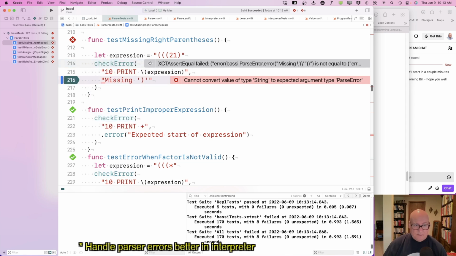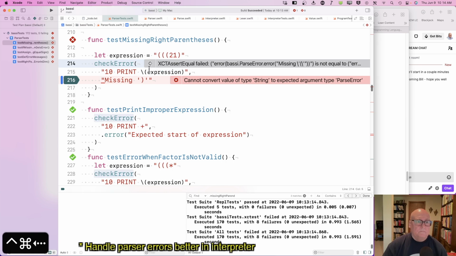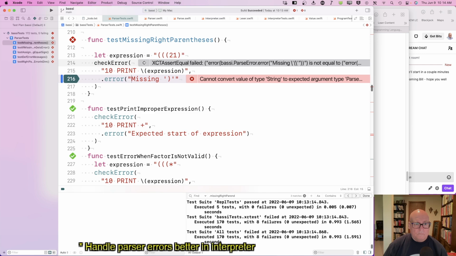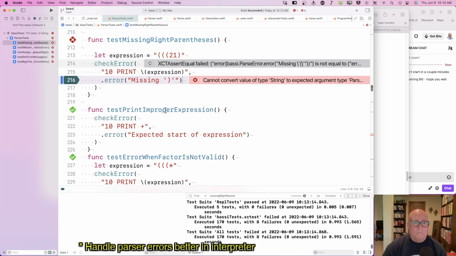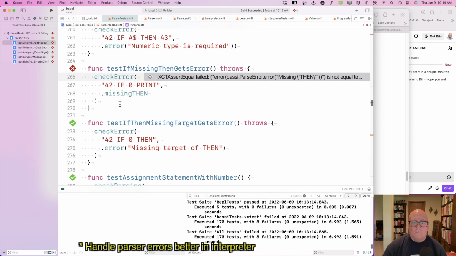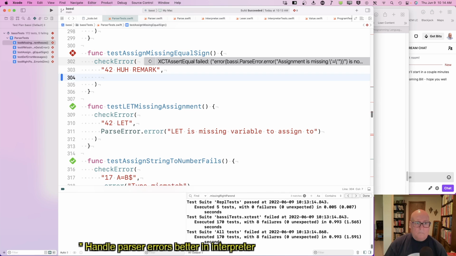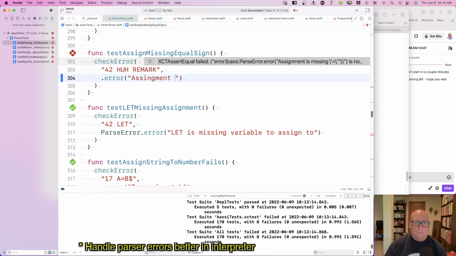Oh, D is an error. Assignment is missing its equal sign.